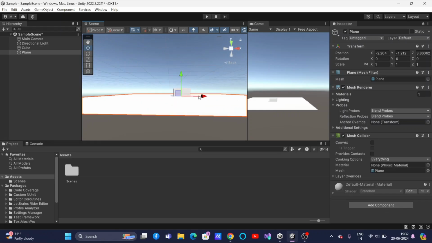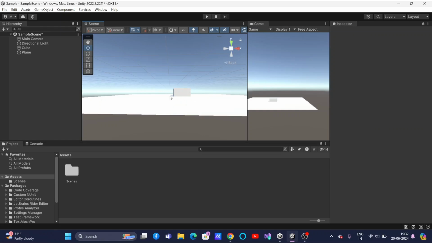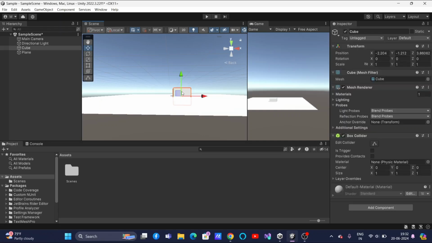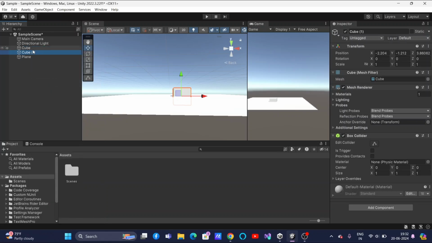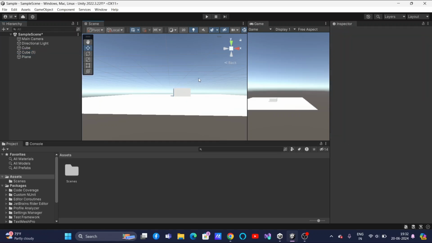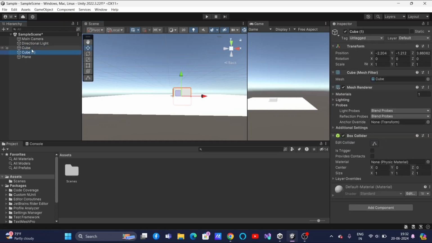Right. I will show you one example. Here we have a cube, right? This cube I want to duplicate. For doing that, just select this cube and right click on this. You can see multiple options like rename, duplicate, and delete. Now, if you click on the duplicate, then one more cube with exactly what are all the features or what are all the effects you have applied, that will be created. Now you can see here the cube has been overlapped in the same position where the cube one is there. This is the old cube and this is the duplicated cube.